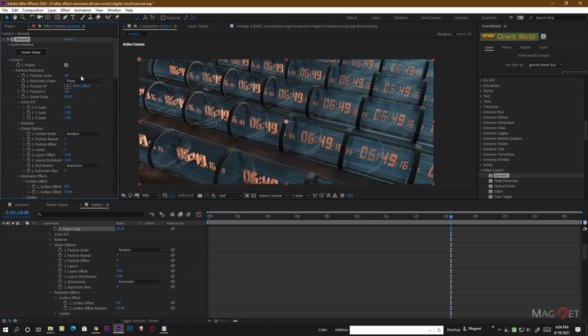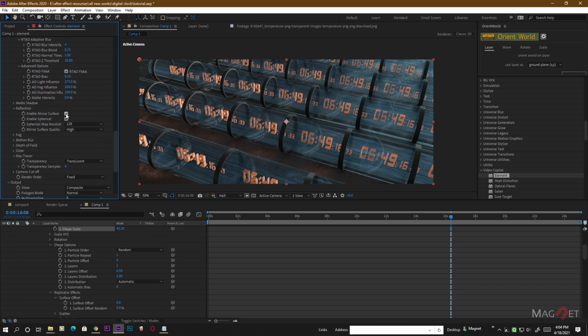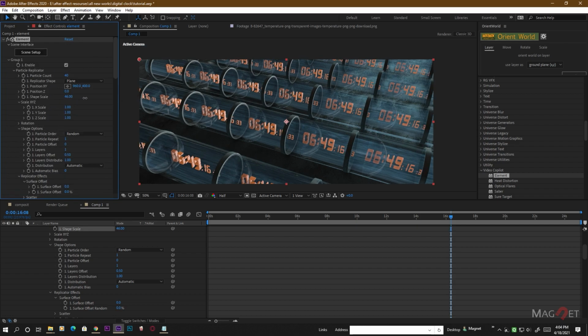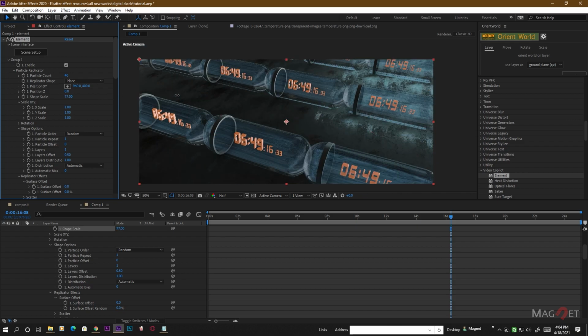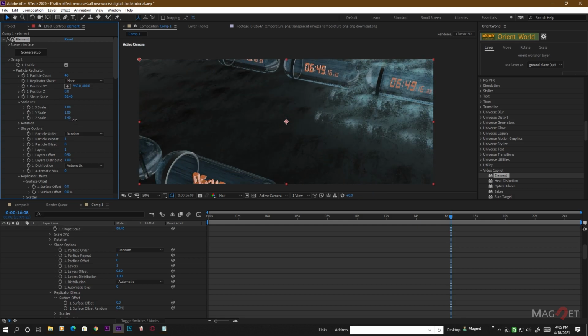Okay, maybe we disable the reflection for the moment. Okay, and then we change the position, and also we decrease the Z scale here.